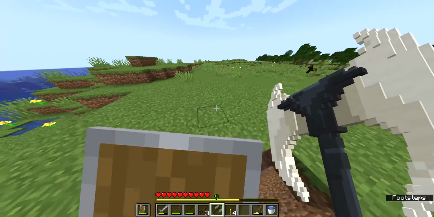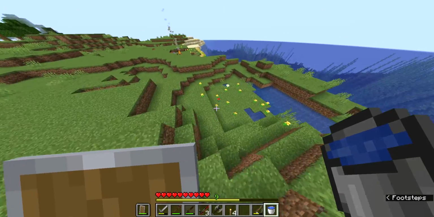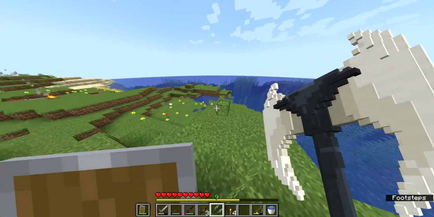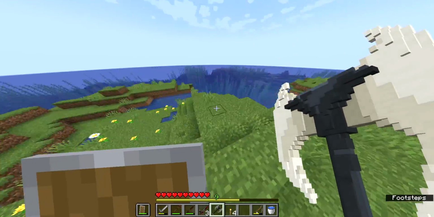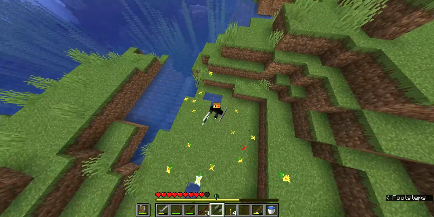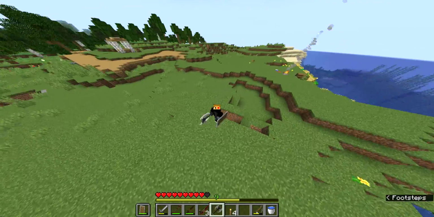Oh wait, let's do that again, I don't have hunger. Okay, just wait until I have hunger. Oh wait, I really want to eat this. How can you eat an axe? Okay. You know what? I'll put my big axe down. Because I want peace. Right?